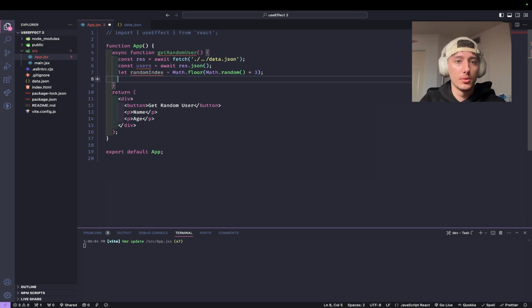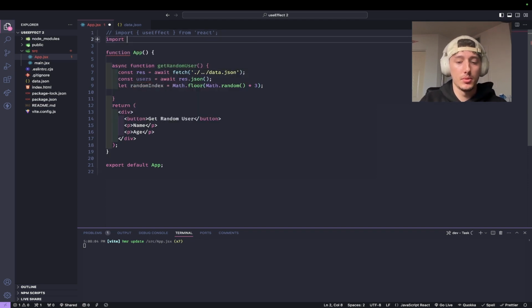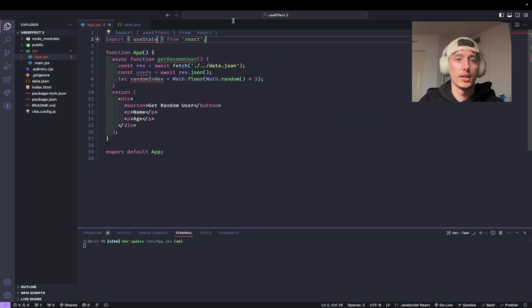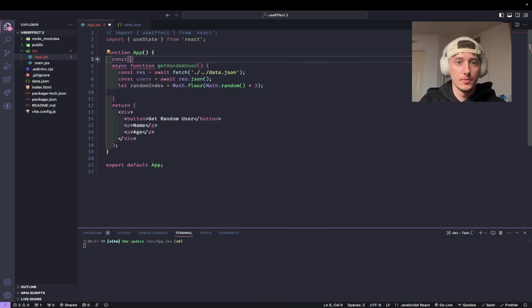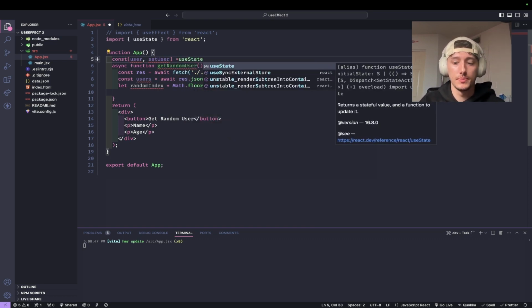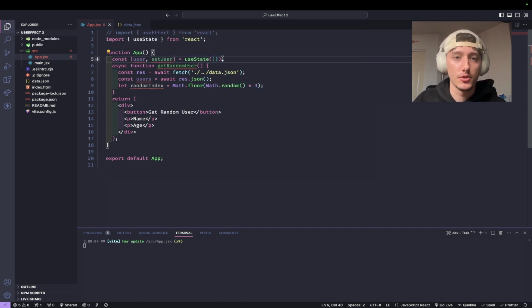Now we are going to save this in a piece of state. So let's go up top here, and we'll do it in a separate one. We're going to import useState from React, and then at the very top of our component, we're going to have a user and a setUser, and that's going to be equal to useState. Our default is just going to be an array, since that's what our JSON file is. So now we have state for a user and a setter function for user.